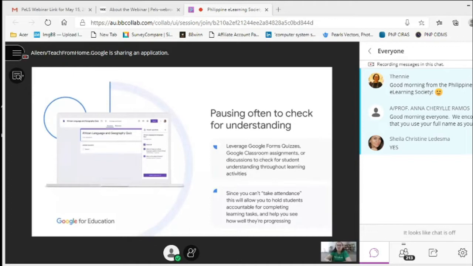And I must say, because I'm an introvert, when I was a student, it was really very hard for me to raise my hand and do class discussion. Mahihiyain talaga kasi ako nung estudyante ako. And I never liked people looking at me. But what really transformed me was when my teacher, and this was already when I was taking my master's, used Yahoo Groups. Yes, Yahoo Groups. When he used that to generate more online discussion within the class. And then my professor talked to me and said, wow, you have really great ideas. And I see that the online platform is really bringing it out from you.